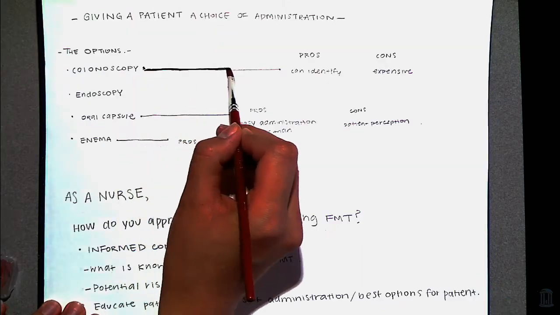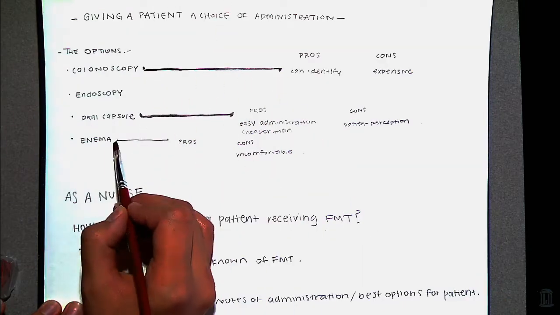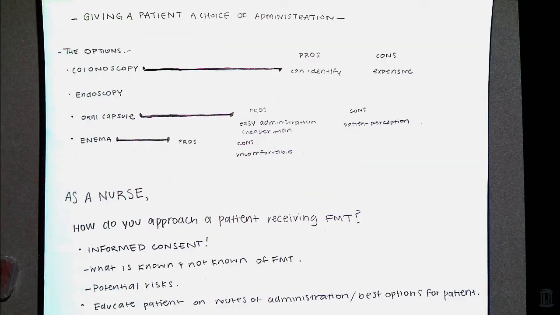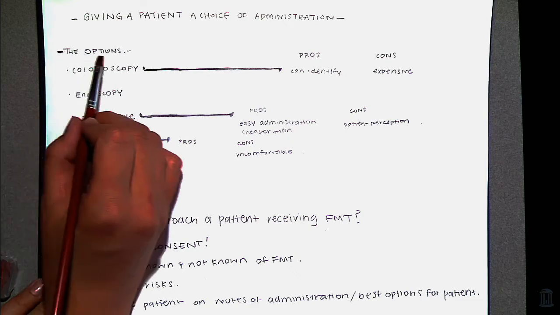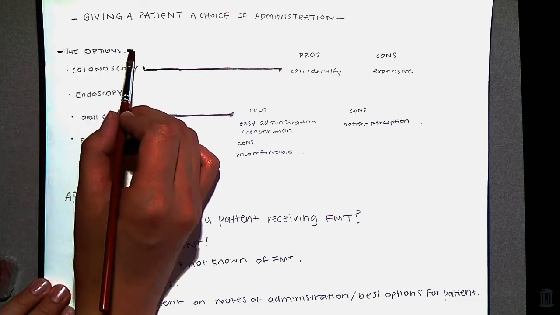There are several ways to administer FMT. Colonoscopy, enema, and oral pill are 3 common ways. In colonoscopy, the stool is mixed with normal saline until liquefied, strained, and then drawn up into a 60 cc Luer-lock syringe. The enema route is prepared in a similar way. For the oral pill, it is desiccated prior to being put into a capsule. It is important to give the patient a choice in administration when possible.